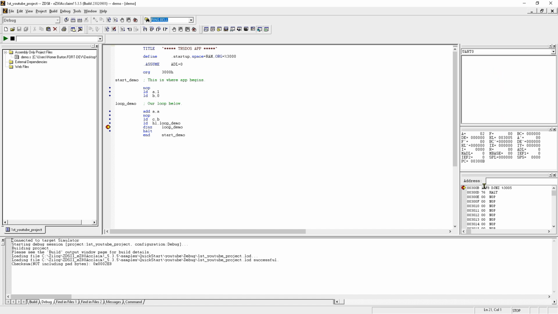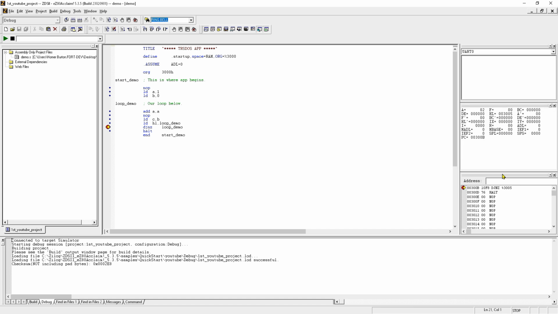We have our registers, and we have a disassembler showing 300B, and if we look, that instruction there is our decrement and jump non-zero, with the address back to 3005. So if we look, that is our program that we have here on the left. That is what is in the simulator's memory and running.